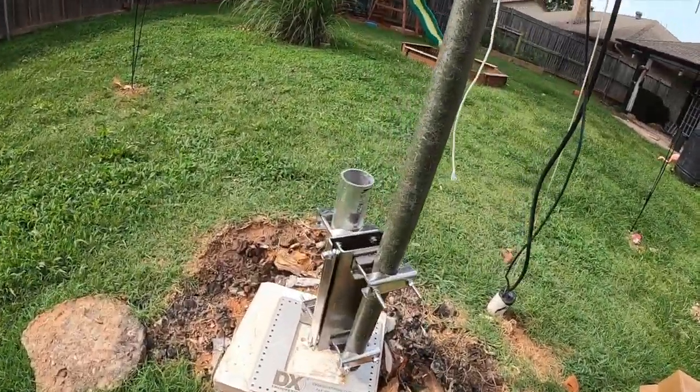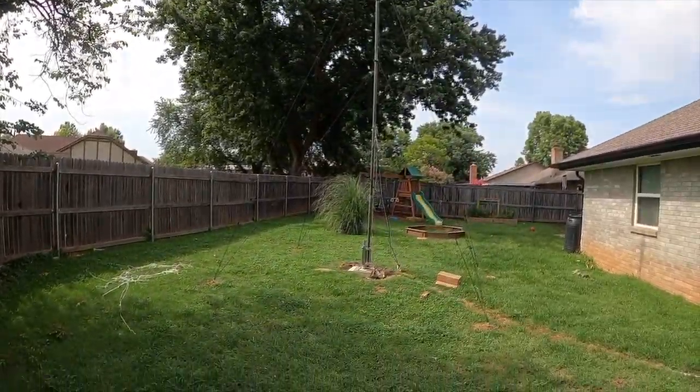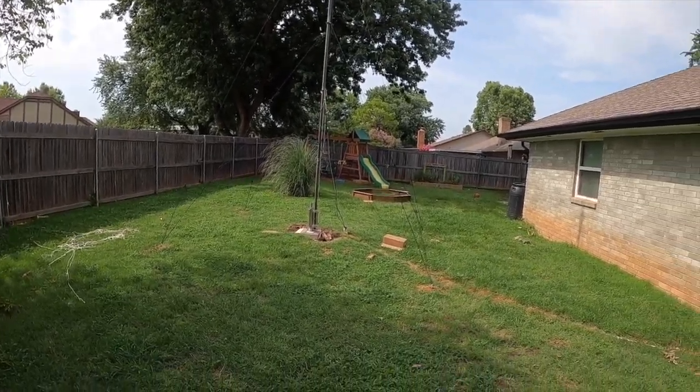So what do I think about that tilt plate? It's a whole lot better than what I had. Installation wasn't bad at all. You do need to follow the manual. There is one part that I'll go ahead and show you. The bolts on the bottom are supposed to be going out the other direction. I don't think that it matters. I just think that they were concerned that your bolts, when you put them in, may interfere with the bolts that you use to mount your mast to the outside of that tilt plate.